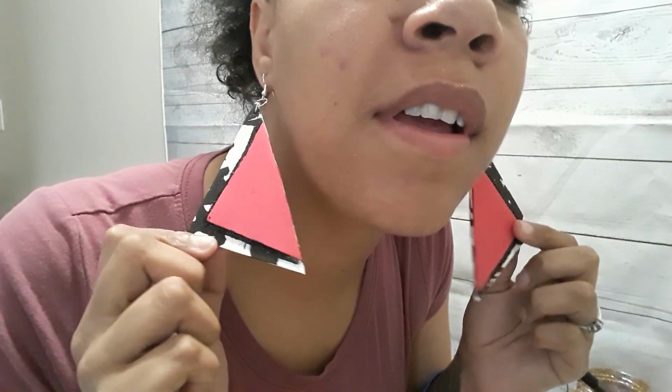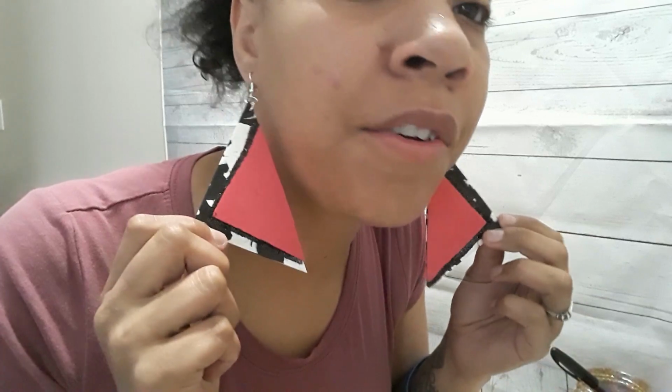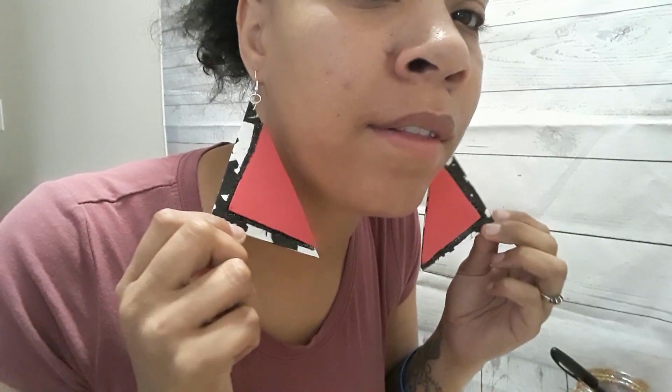I'm not sure if you can see. Let me get a little closer. Yes, I just did the glitter pretty much going around the outside, but my favorite colors are red, black, and white, so I just had to, because these are main colors that I wear. I think they came out cute. I love big earrings. I'll go ahead and switch to some more.